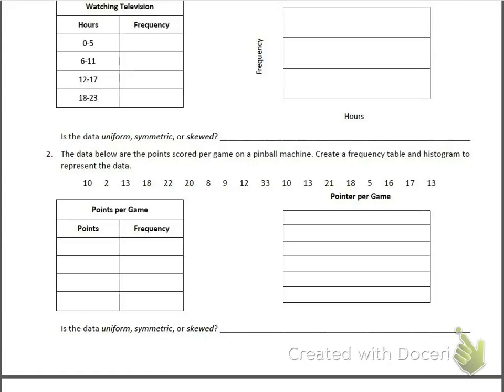So if my smallest number is 2 and my biggest number is 33, that's a difference of 31, right? Half of 31 is like 15 and a half. And half of 15 and a half is 7 and 3/4. Yeah. So we want each interval to be approximately 7 and 3/4 big. So I'm going to round that down to 7. So if I'm starting at 2, what would I have to go to so that I have 7 numbers in there? 9. 2 to 9.